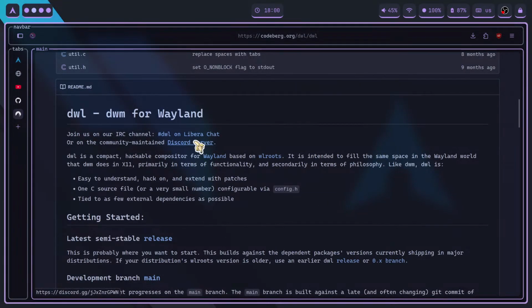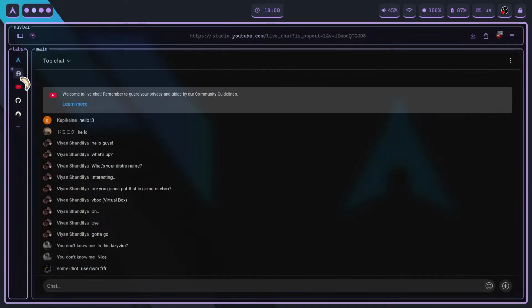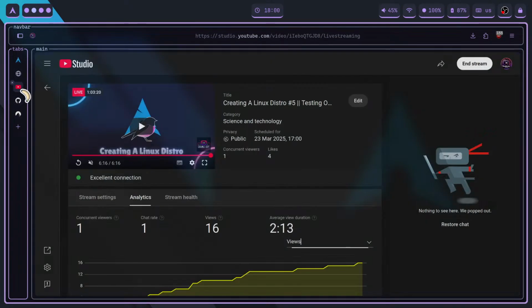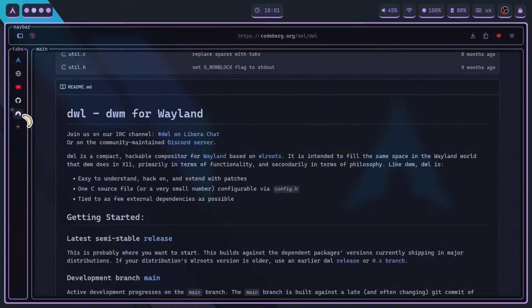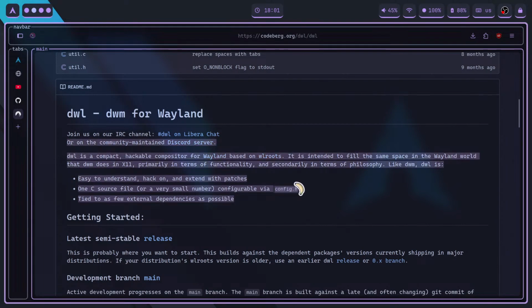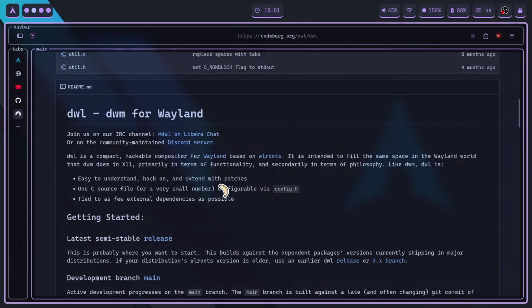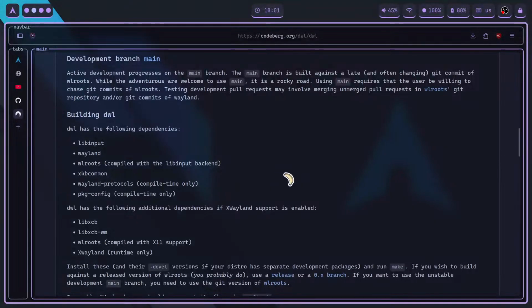But Songbird OS is almost a step between something like Endeavour OS and raw Arch Linux. It's supposed to be somewhere in between, and it shouldn't be too hard. So if DWL is the base, the default window manager, I think it might be a bit too much.